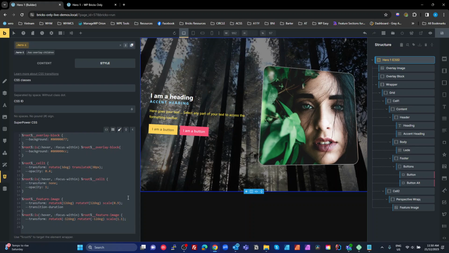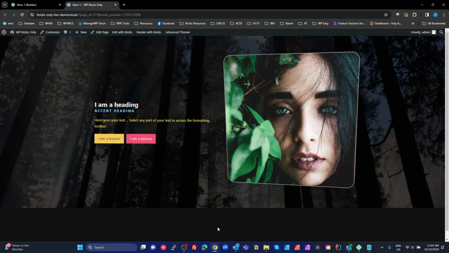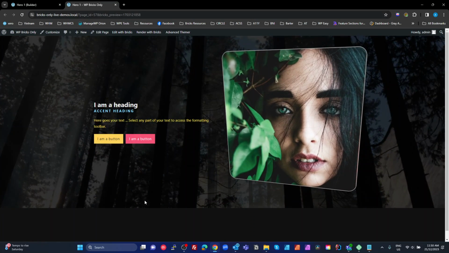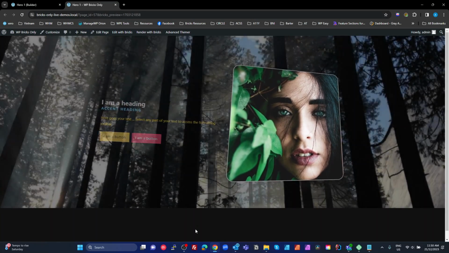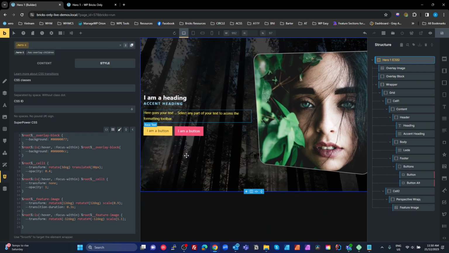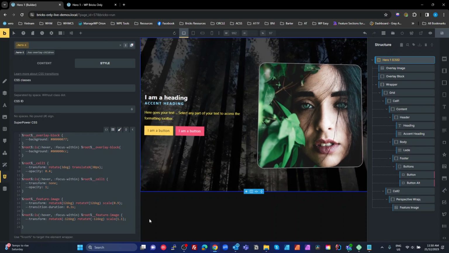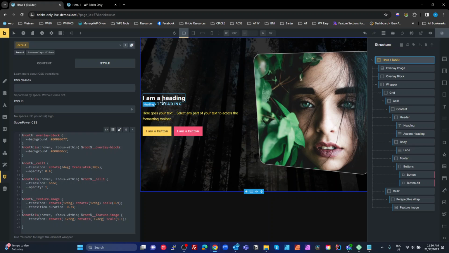What if we change that to be 0.3 seconds? Just put an S on there. Okay. Now we've got the girl coming in really quickly and the rest of this at a slower rate. So all we got to do is override a couple of variables. How brilliant is that?